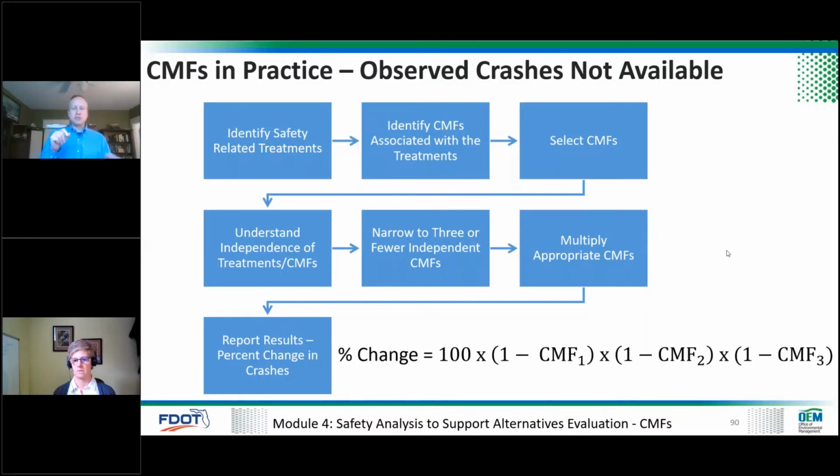That expected number is the number you're really trying to get to, and then compare it back to kind of predictions. So the PSI method takes into account actual data, and if you read the FHWA literature, it does it better than the safety ratio. They both do it to a certain extent, but one does it in a statistically more rigorous way. And so that's why we're proposing that, and a lot of folks are already familiar with the other method, so we didn't hit on that, but we certainly could touch on it tomorrow if there was a desire to do that.